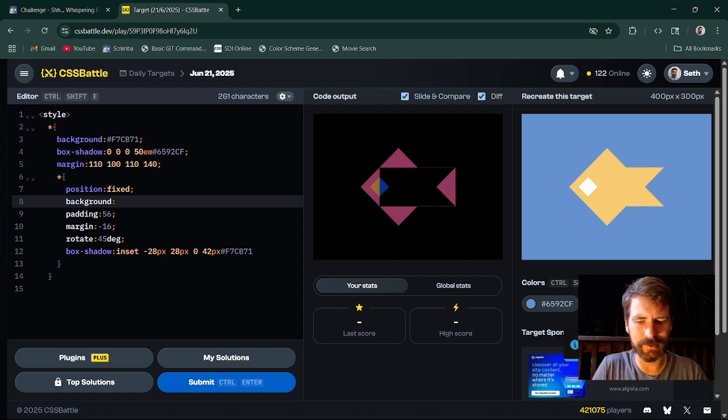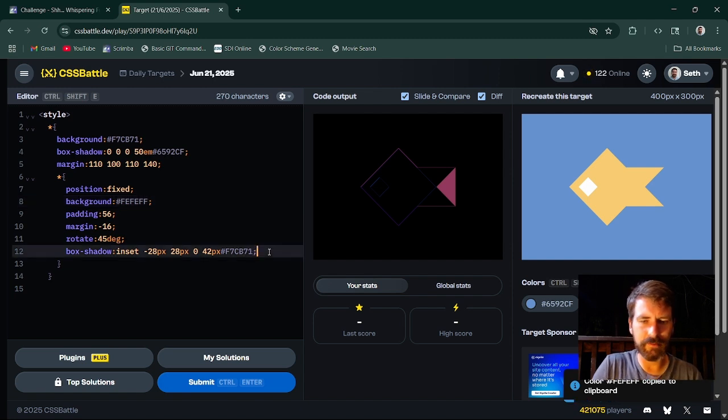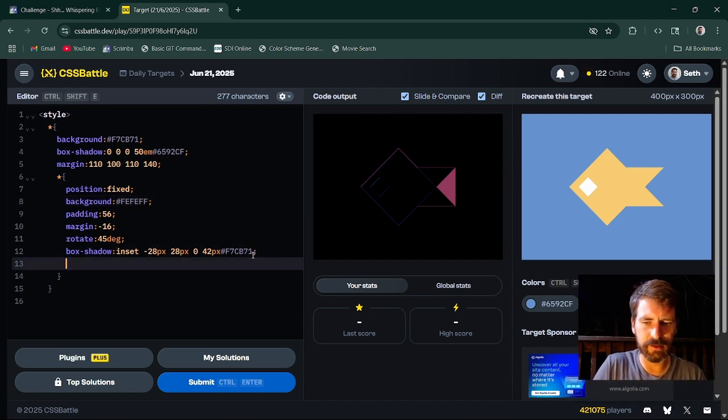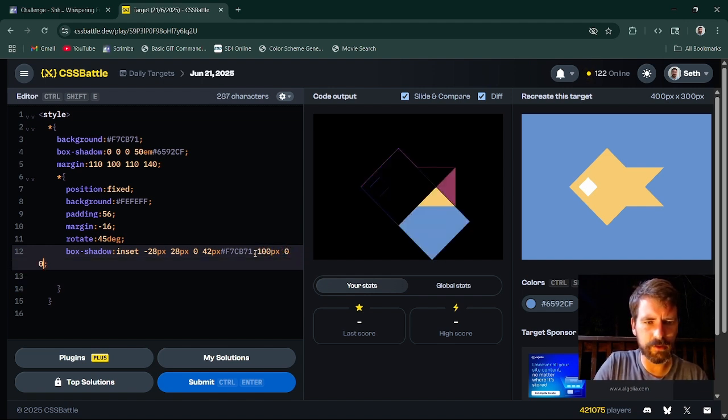No, this one. There we are. There it is. Okay. And I bet we're not even going to get 100%. Oh yeah, let's do our second box shadow. Second box shadow, I said. And we're going to go like 100 pixels to the right. We're going to go 0, 0, and 40 pixels. Ooh, that's too much. 20 pixels. It's also too much. You know what? I don't need an expansion.